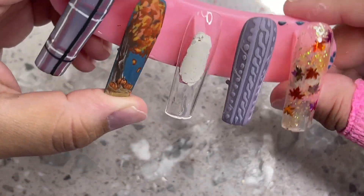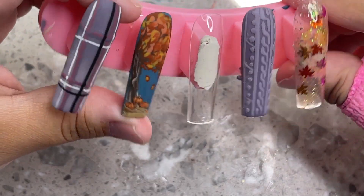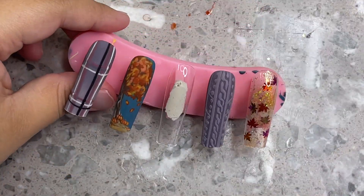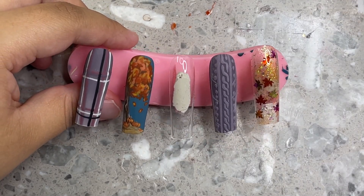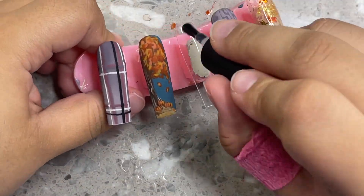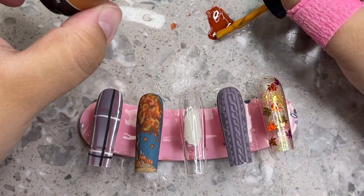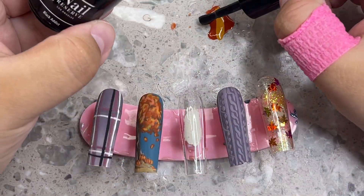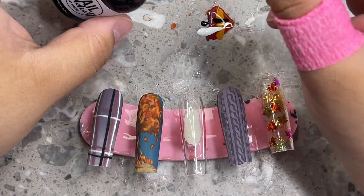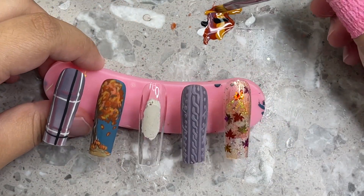I actually have a tutorial encapsulating little hearts that I haven't uploaded yet — I'll probably upload that soon, though it's giving more Valentine's Day vibes. I really wanted to buff these nails out so they were super smooth. I like when light hits your nail and it's super even and glossy with no bumps. I'm grabbing a thick layer of Beetles gel top coat and encapsulating it once again — now it's finished and looks way better. That's how I encapsulate these leaves.